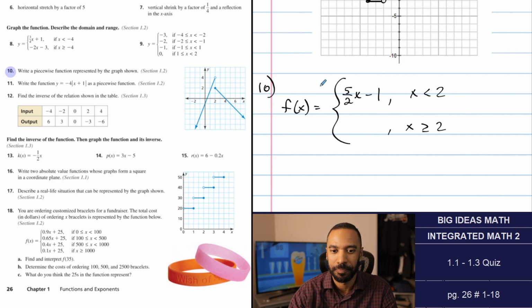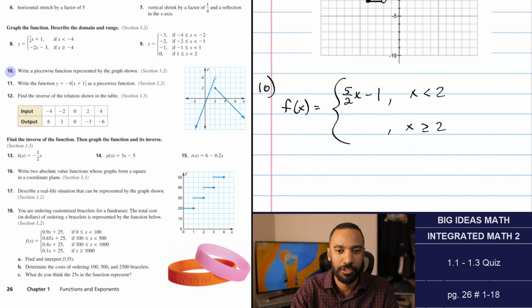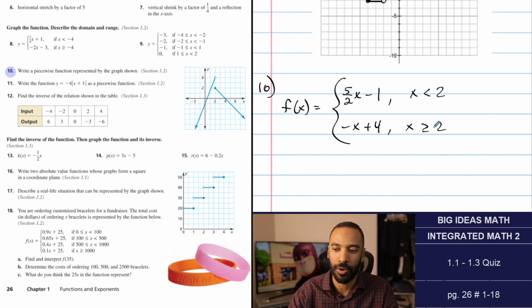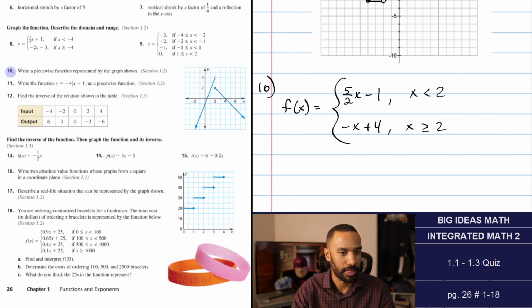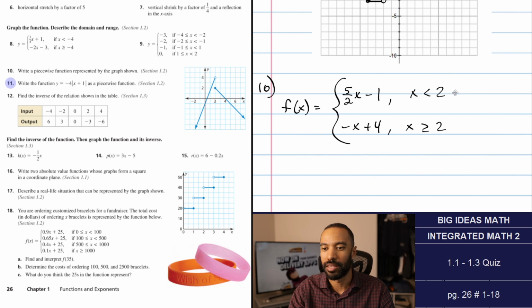And you can check on the other side. The next graph just looks like a down 1, right 1 slope. So negative 1 slope. So negative x. And what you'd want to do is track the slope backwards to the y-intercept. Up 1, left 1, up 1, left 1, all the way to positive 4. So negative x plus 4 is the other graph, which only, once again, pertains to that portion of it. And that should be number 10. I think that's it, unless they're asking for anything else. No domain and range is asked for. That's it. Number 11.